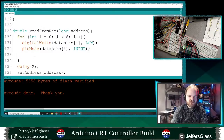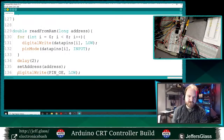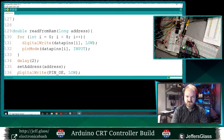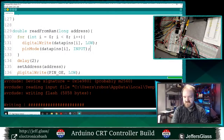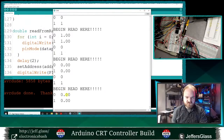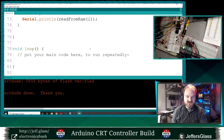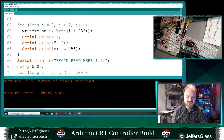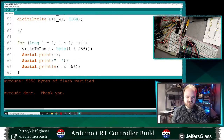This should not change anything, but just for gits and shiggles. Oops. It's a weird upload cycle. Let's try that again. 0, 1, 0, 0. Interesting. So something screwy is going on between switching these back and forth between inputs and outputs.